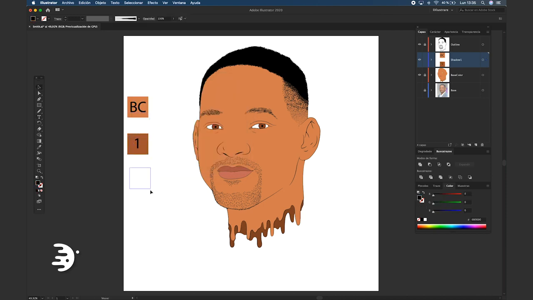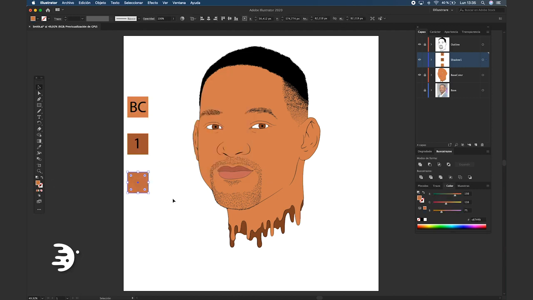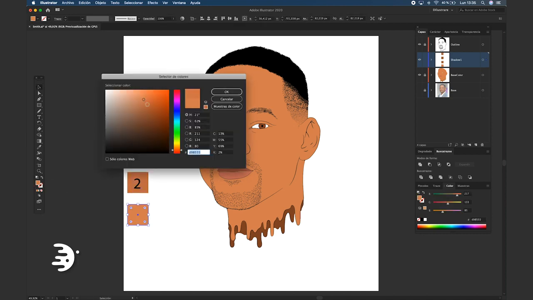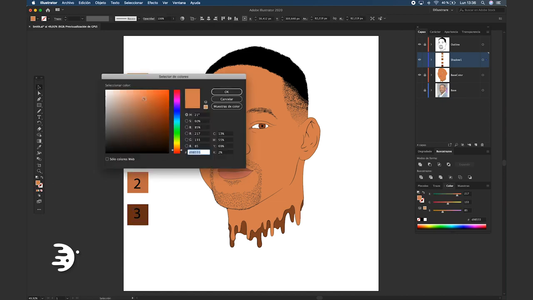Then we'll make the lighter shade. It's a slightly darker color than the base color. Then we'll do the dark shade. This is the darkest shade, to make the shadows strong in the photo. Finally, we will do a highlight tone, and this will be lighter than the base color.